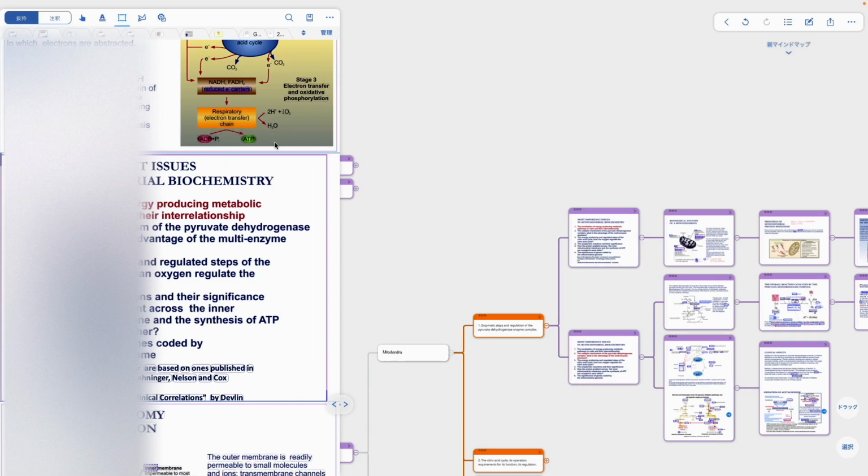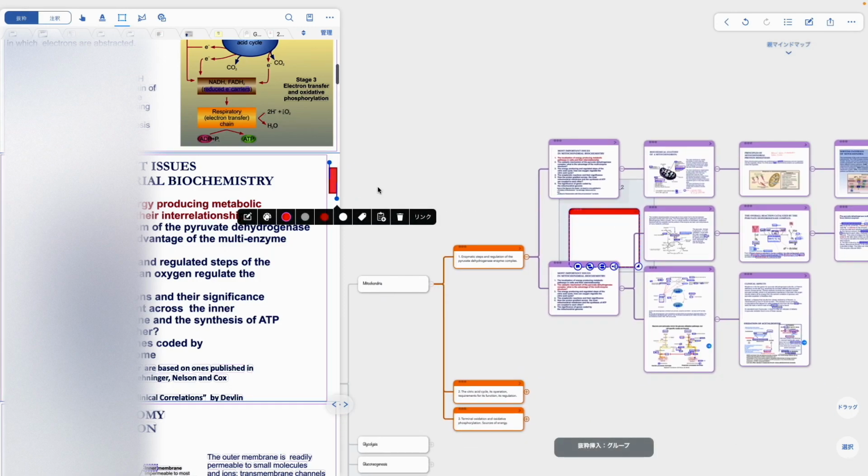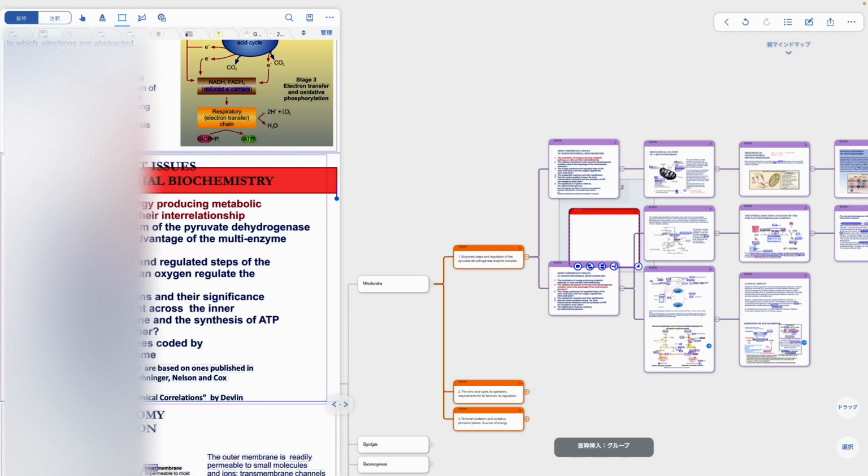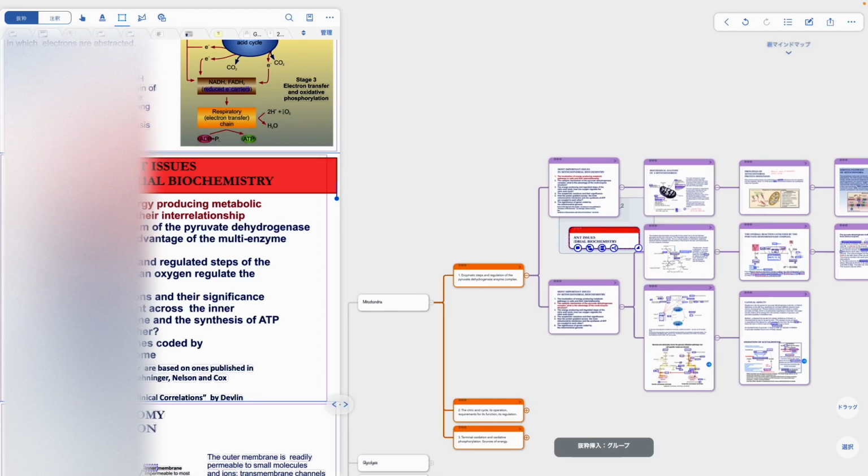If you click here, and make it like this, a little bit, yep.